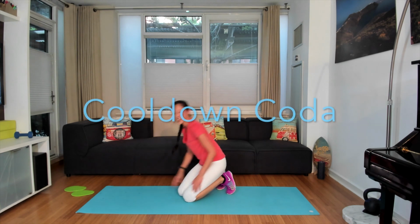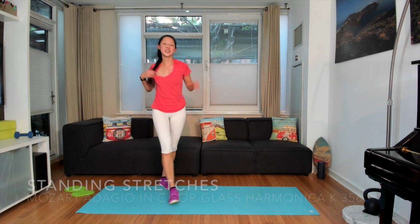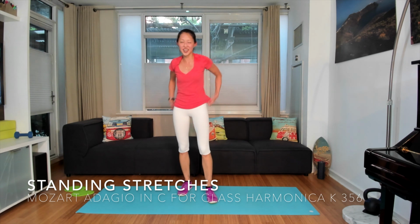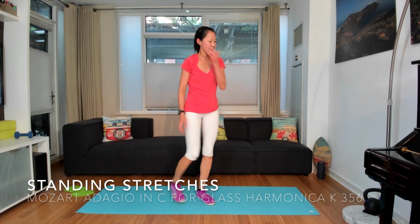And excellent. Okay, we're going to start with some standing stretches here for our cool down coda. So go ahead, hold on to something or balance. Stretch your quad.